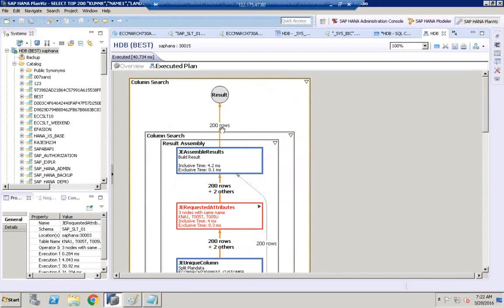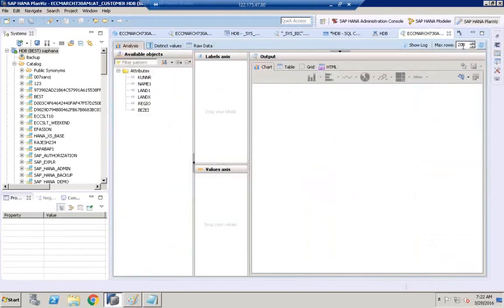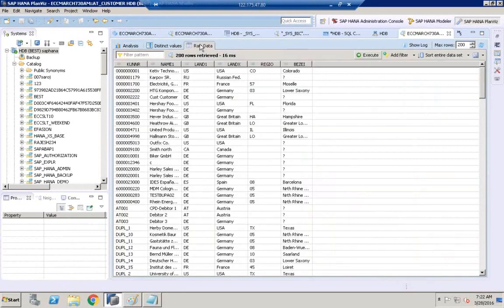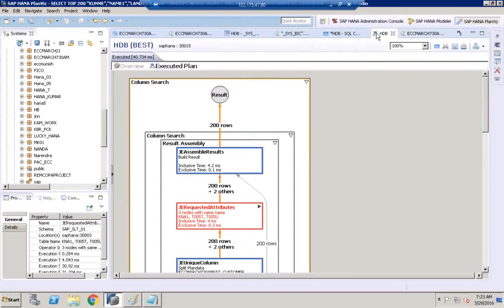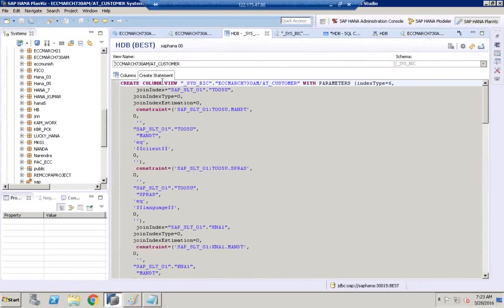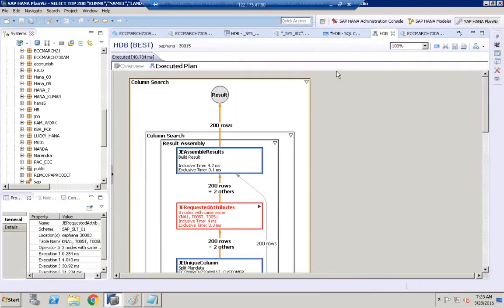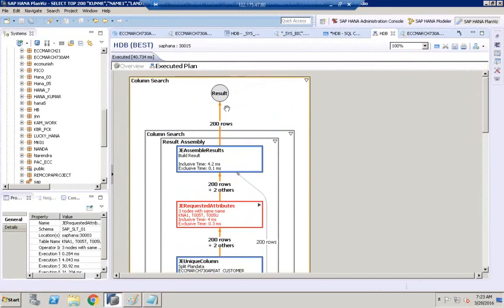Why it is restricted to 200 rows is because by default, in the attribute view, the maximum number of rows you can see here is 200. And this is the default indication. So based on the graphical view that we generated, the system generates a column view. In the column view you have the output and this statement. Based on the output and statement, this is the internal execution of the view, where the tables are individually executed, processed, finally assembled and give back the result.